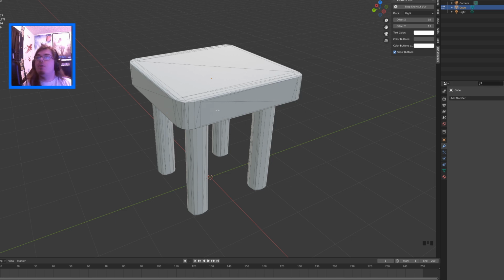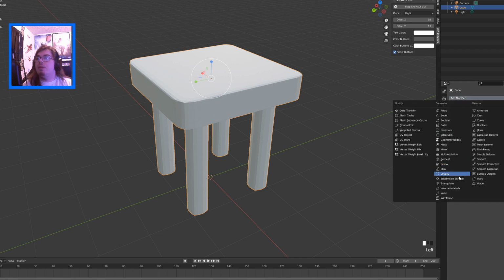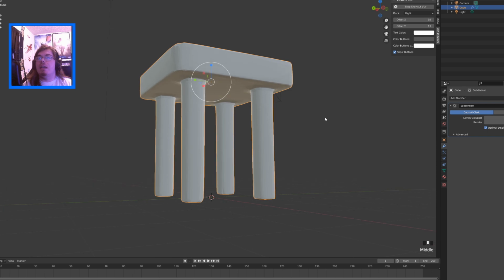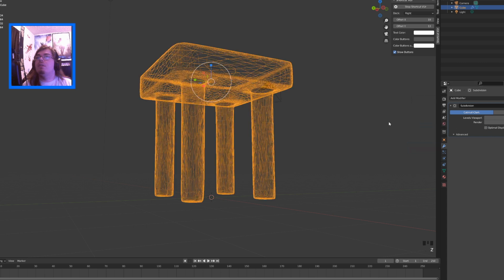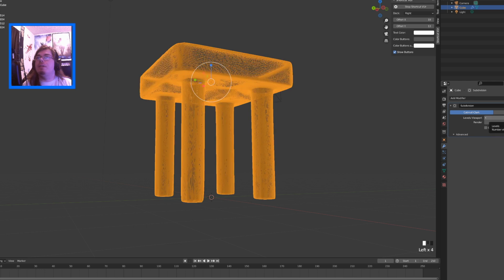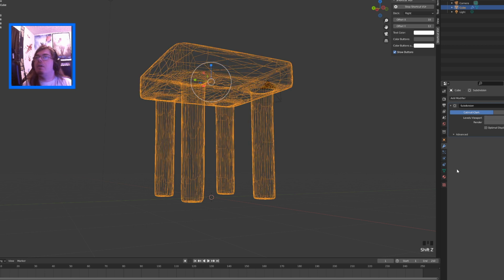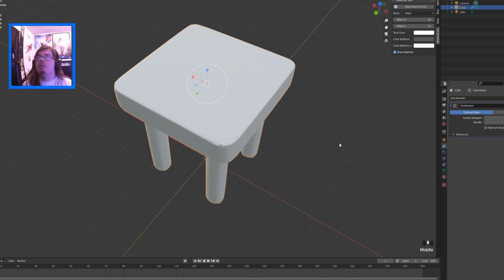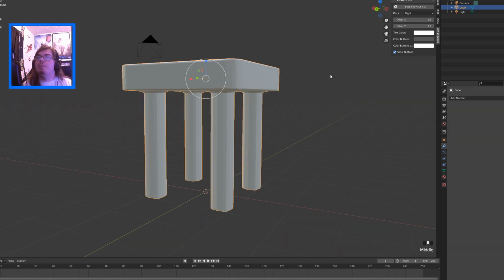A bonus thing I'll be showing you now, for some of you who want to be careful because this is dangerous. We can add a modifier. We could subsurface. What this is doing is taking all the faces and cutting them into 4. So for example, do this. Let's see, is it showing it? Yep. Keep doing that, and you can see how bad this gets. This can become computer intensive, so I do not recommend it. I personally don't use it at all. But that's however you want.